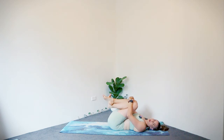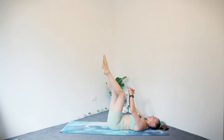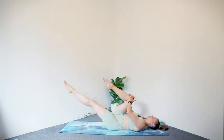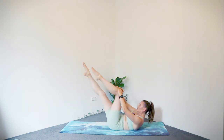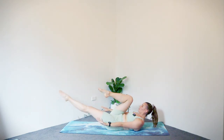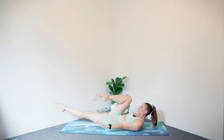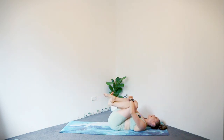Last little bit here, we're gonna do alternating knees with straight legs. So almost like a scissor, but with bent legs. One knee comes to chest, other leg extends, and then we switch and switch if you want. Head comes off the ground, shoulders come off the ground. Extra spicy, release those arms. Go, eight, seven, six, five, four, three, two, one. Back into center.